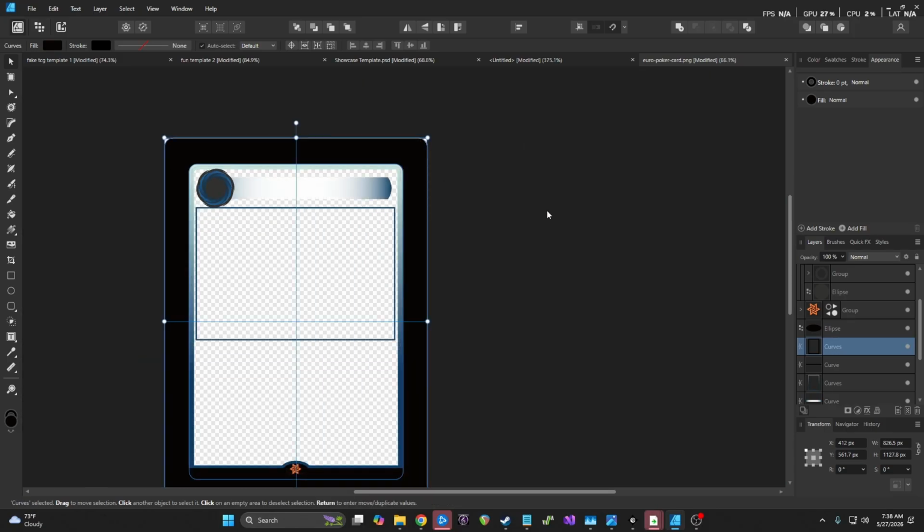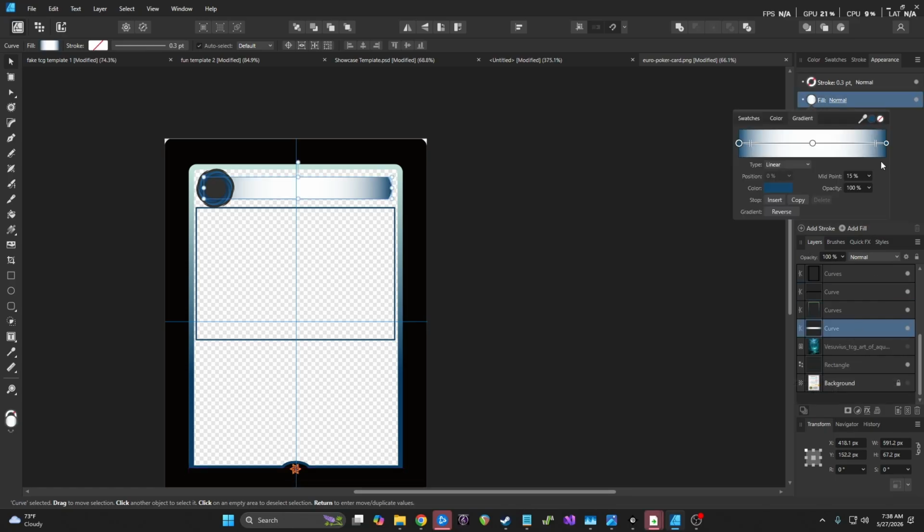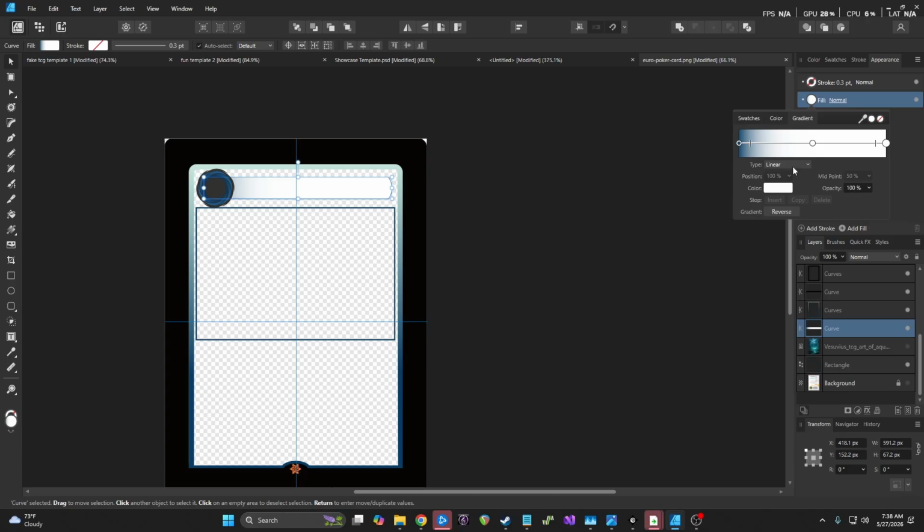Actually, you know what? There is, I think, an argument for also doing white on this side as well, and then having this be pushed maybe 30, essentially doubling it.